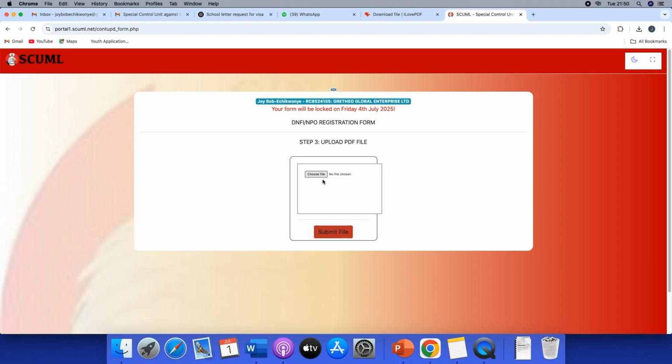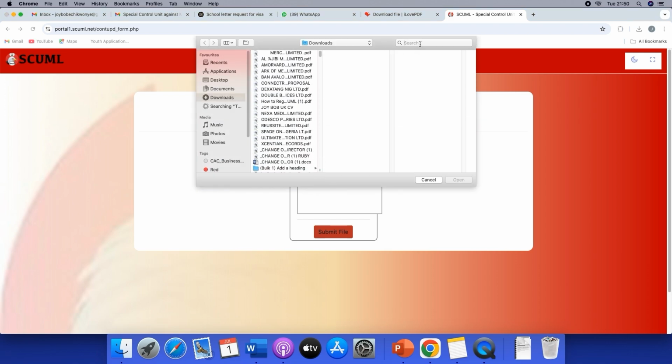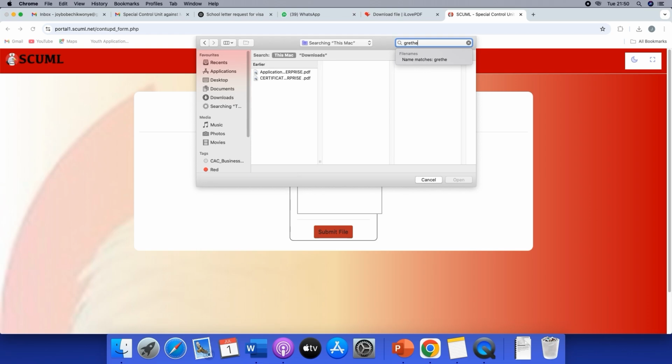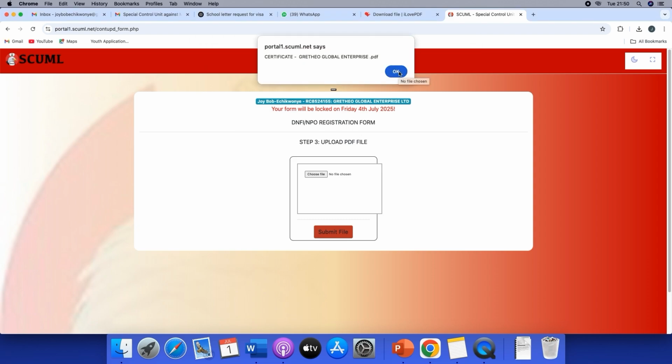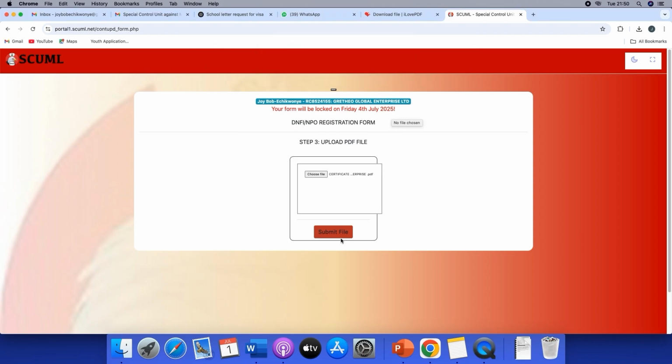So it has brought me to the upload section, and then I'm just going to quickly upload all the documents here in this space. I'm going to add it. Make sure that it is in a PDF and it is not more than 2 MB. Even if it is more than 2 MB, you want to compress it using that website that I recommended, I Love PDF or Small PDF or whichever one is suitable for you. So I'm just going to upload the document, and then I would click the submit button here.